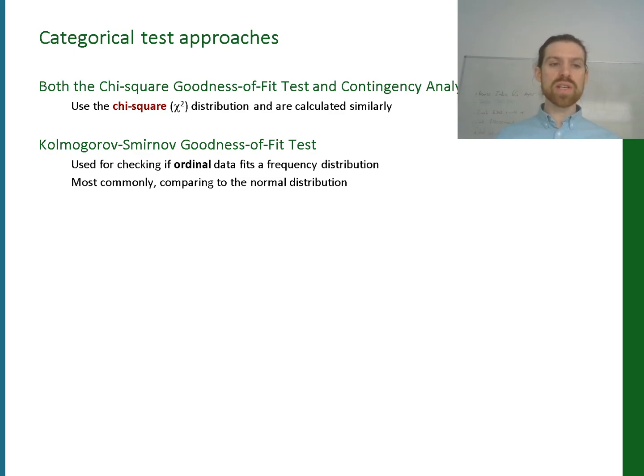And then I mentioned previously the Kolmogorov-Smirnov test, because I explained how we need to check that our data are normally distributed, and if you're unsure about whether that is the case, then one option to check that formally is by testing using something such as this test. Okay, so here we're going to be converting potentially continuous data into ordinal data in order to see if it fits a frequency distribution.